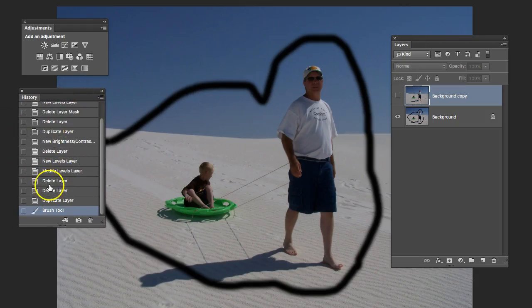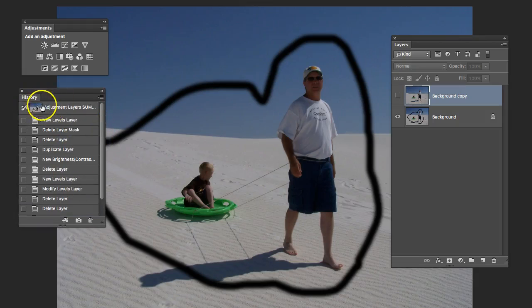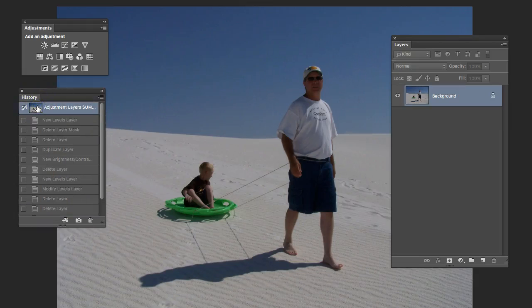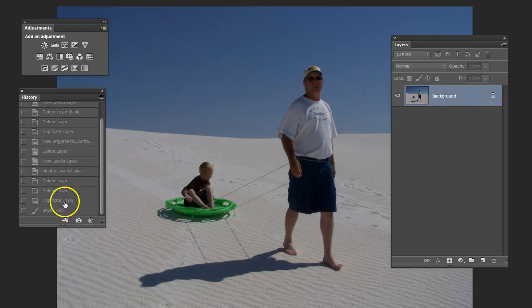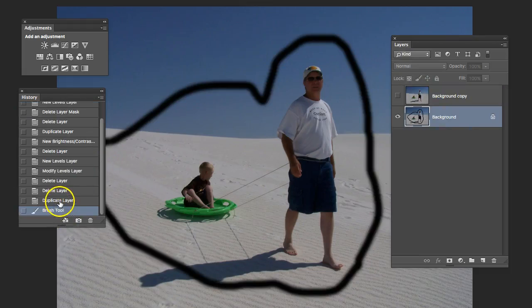You can see some of the things I've been doing today. I've been playing around and making tutorials, so I have a lot of things that I'm doing. But you can see all the way at the top, this is the original image where I first started. You can always click on that and it goes back to where I first started. So here's the image without the duplicate, and it goes back step by step. So this is the brushing or painting that I did.